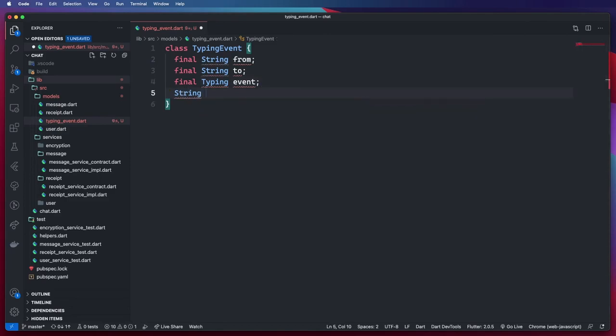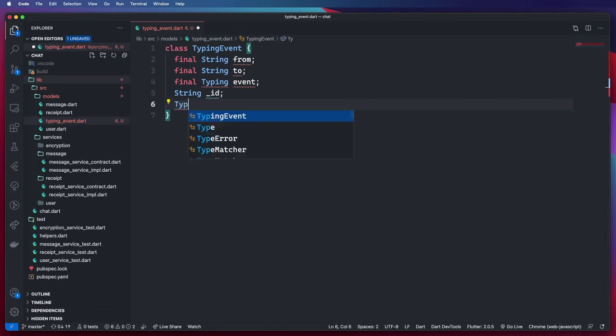Again, I'm going to get the ID, so that we can reference this event and remove it from the database as soon as possible. But this model really doesn't need an ID; for the cleaning up of this event from the database, we are going to store the ID.